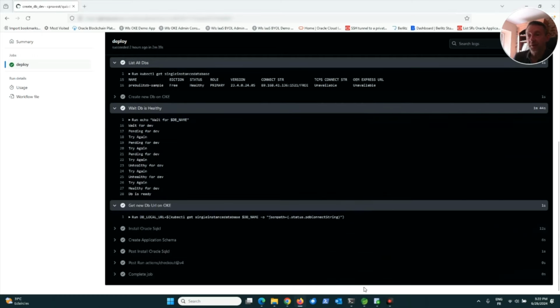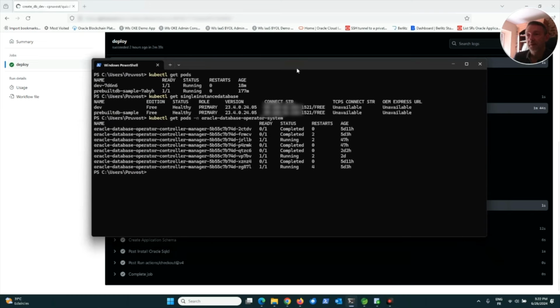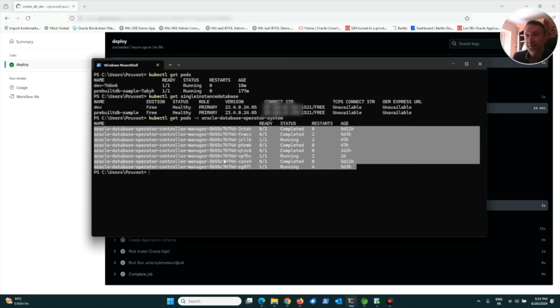If I use kubectl in order to see what components are in the Kubernetes cluster, I can see here the operator running in several replicas, because if one is stopped, the other pod runs the operator to have high availability. And now I have 2 DB, the main DB here and the dev DB here. You can see here the public IP. I will destroy these 2 VM after the video. I have 2 pods that are running, the pod with the main DB and the pod with the dev DB.